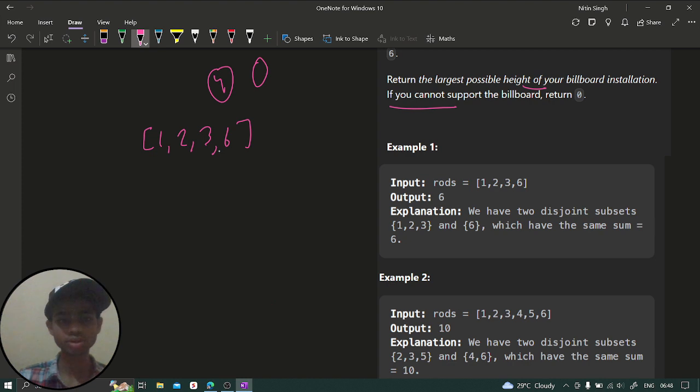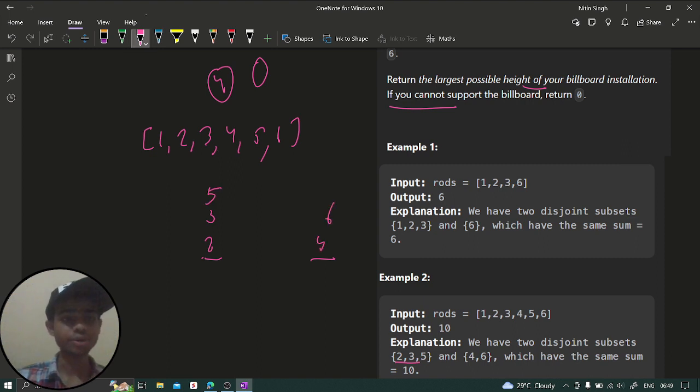We have this array 1 2 3 4 5 6, simple thing. Now these are the two steel supports, right? Try to understand in this way. We are putting one here, and let's say two here, three here, four. No, it's not gonna work. So what they have done is, you can see in a line, 2 3 5 and 4 6, 2 3 5 on the one side, 4 6 on the other side.